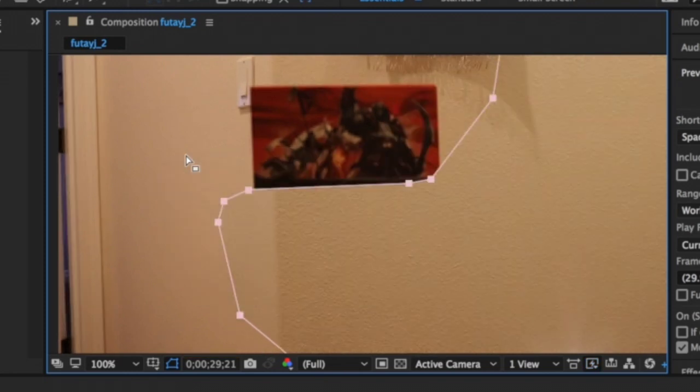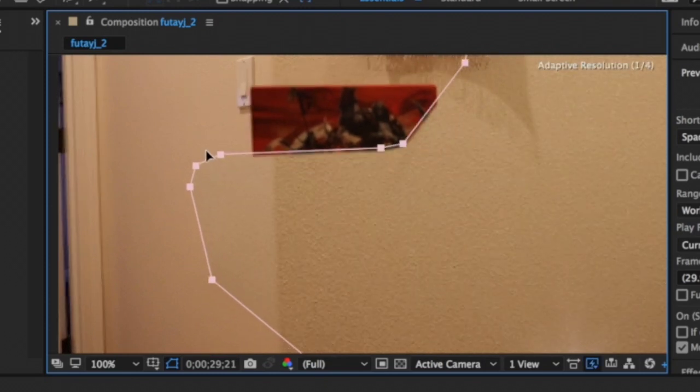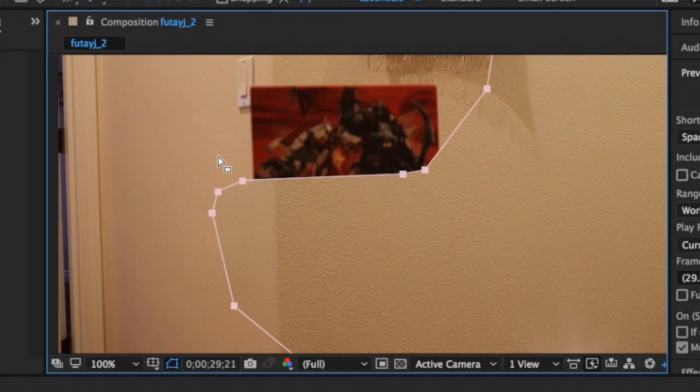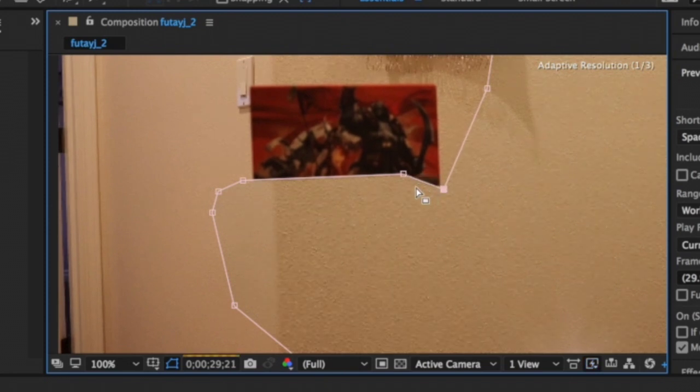So instead, we're going to click so that our selection tool is white, not black, because if it's black, then that means After Effects thinks we're selecting the mask. So we're going to make sure it's white, and then now there's circles, so now we can choose individual points. So we can choose this, and now only this square is colored and these are empty. So we can move this to fit around the box.